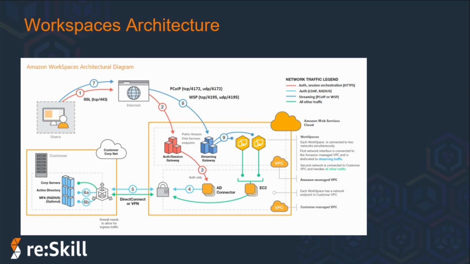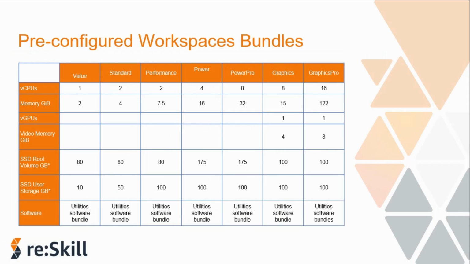Every AWS Workspace has two NICs associated with it. One NIC will be an invisible NIC, and that NIC is managed and operated by AWS. That NIC is used for the session gateway and the streaming gateway traffic. The secondary NIC, the NIC which we can see with our eyes, is used for the traffic purpose. Hope it's clear for everyone. With that, let us move ahead.